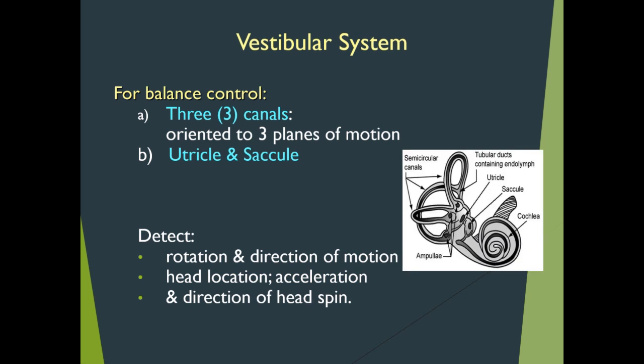Here is a picture of the semicircular canals, and as I said, they terminate in this bulbous structure called the utricle and saccule. By the way, this is a separate mechanism altogether with regards to the hearing complex. The rest of this here is about hearing. It is not to say they are not related. If you think about the kids who are hearing impaired, the likelihood is they also have balance problems. Something to take away here as a practical thing to consider as parents: when you have children who have an ear infection, do not trivialize this. The minute there is an infection in this area, it will likely affect this area.